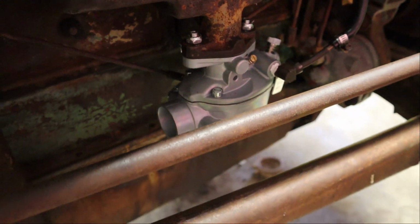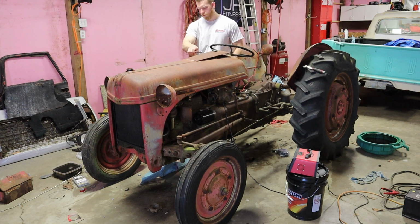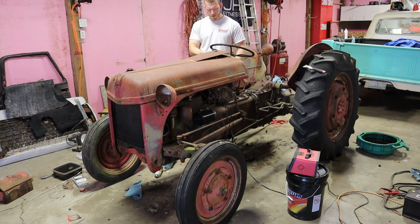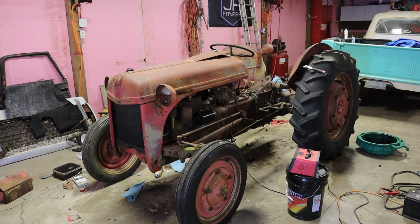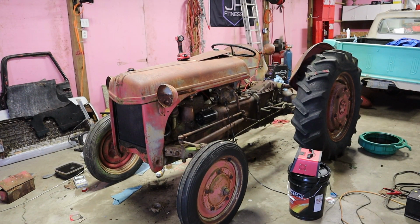So we're gonna go ahead and install this and see what happens. Okay, well it's on there, so let's go ahead and fire this thing up. It did start right up, which is actually kind of mind-blowing to me. So whenever I was working the throttle linkage, it wasn't doing anything with the idle for the tractor. So I'm gonna see what the problem is there. All right, so I've been fiddling around with this thing, and what I ended up doing was adjusting the governor. Now it looks like I got full throttle travel. So let's go ahead and start the thing up and see if we can idle it down.